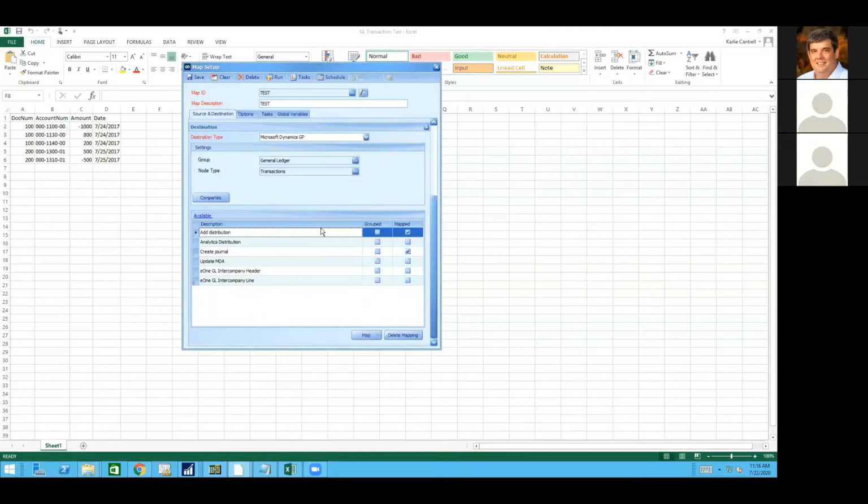Another good thing to note about SmartConnect is that you can use SQL lookup. I have built a slew of integrations where it actually goes in and looks at a table within GP to grab the data that I need, for instance, employee IDs. I don't have to write a translation for every employee. I can tell it to go and look at the employee table in GP. It's very user-friendly as well.